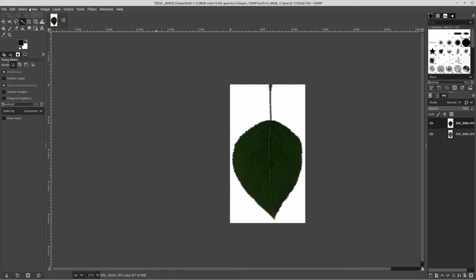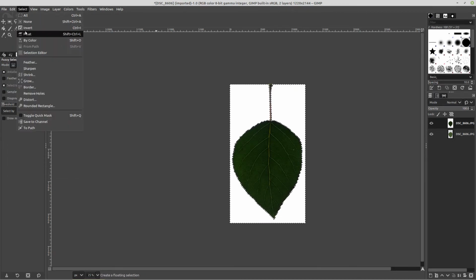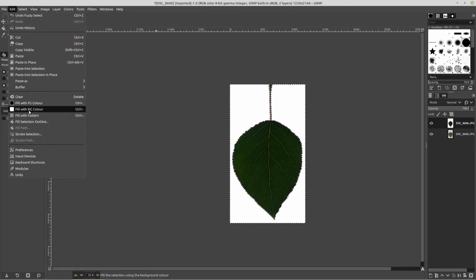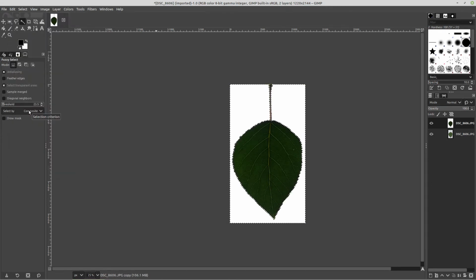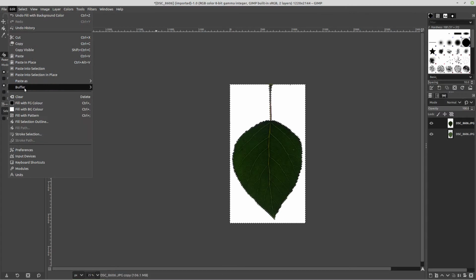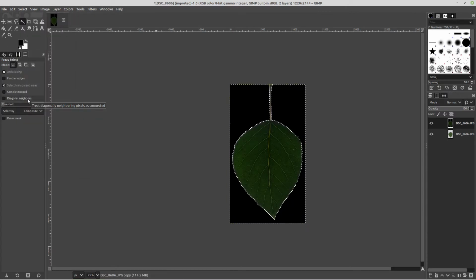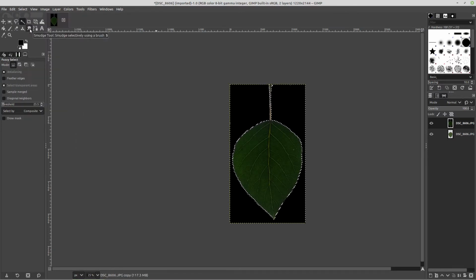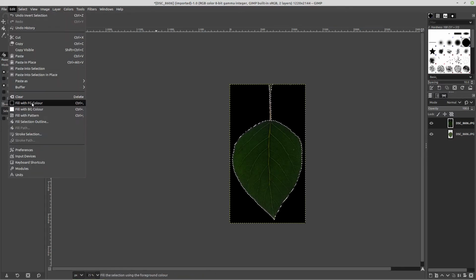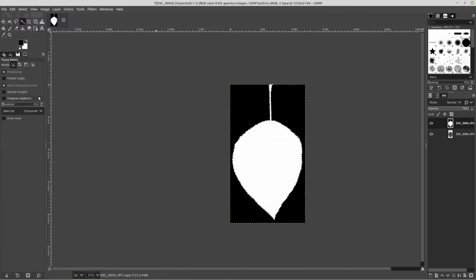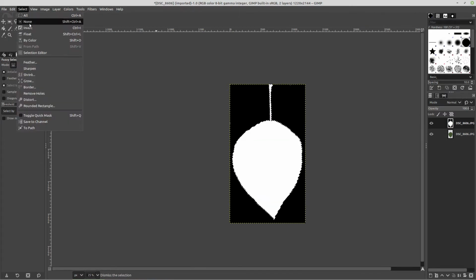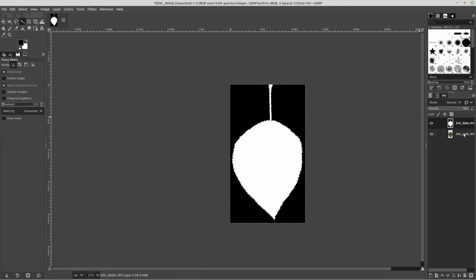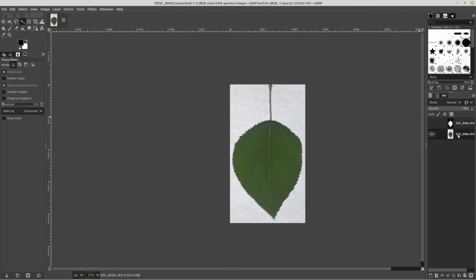So what we'll do is we'll create an alpha mask. So we'll go edit. We'll fill that with a background color of white. Oh, actually, we'll fill that with a background color of black. We'll invert the selection. We'll fill the inverse with white. We'll invert the selection. We'll go down to our actual leaf image.